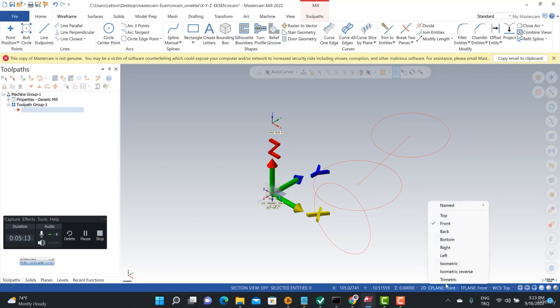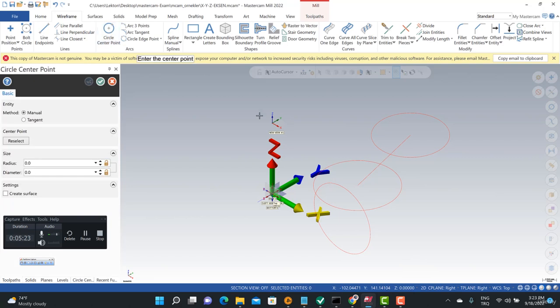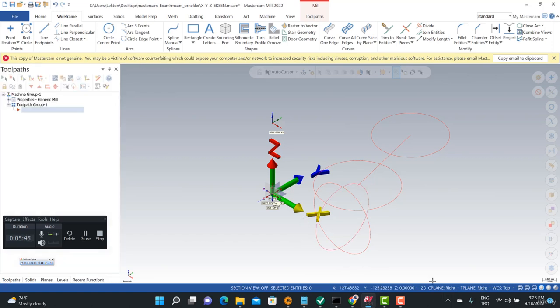If I click here and turn back to the right view, we are also working with 2D and Z position 0. If I click here to create my circle, we're going to see that kind of circle here. Okay, this is the C-plane, 2D and 3D perspective.